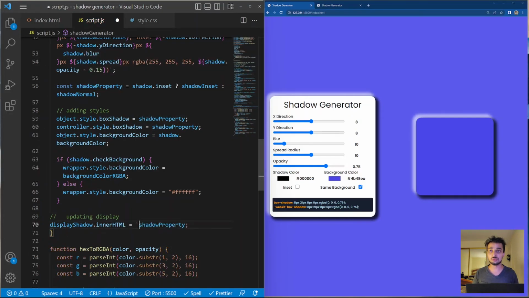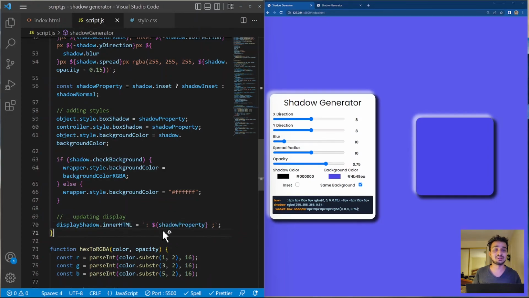But for this one, we're going to make a tick here because we also need to add these ones here, the colon, I think, and this one here. So for that one, we're going to do this and that.